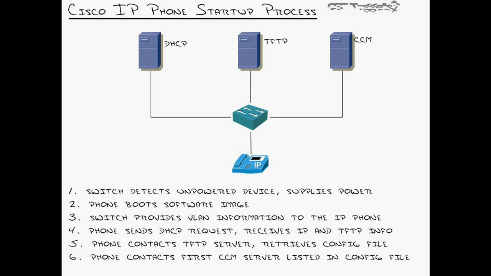Now, the last thing I want to talk about in this nugget is actually the most important. I saved the best for last. That is the Cisco IP phone startup process. We've talked about these endpoints. We've talked about them integrating into the network and their features, but how do they start up and communicate with the Cisco Call Manager? Well, what I'm going to do is walk through this list and explain them one by one as I go, with the intention to expand on this in the future.